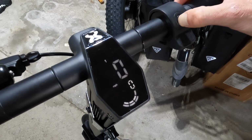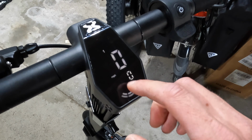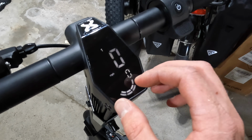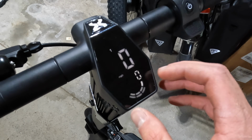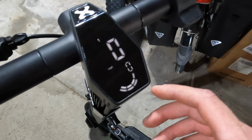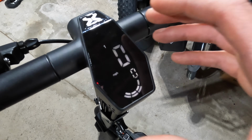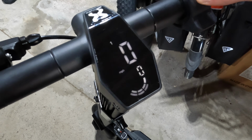I will go ahead and power it on. So the battery meter is actually these bars located at the bottom. They kind of go up and around. So this battery is almost full. It's a little bit of an odd design compared to what I've seen on other electric bikes. You do have miles per hour, and then you have the various power levels. You can see we're in the first level there.